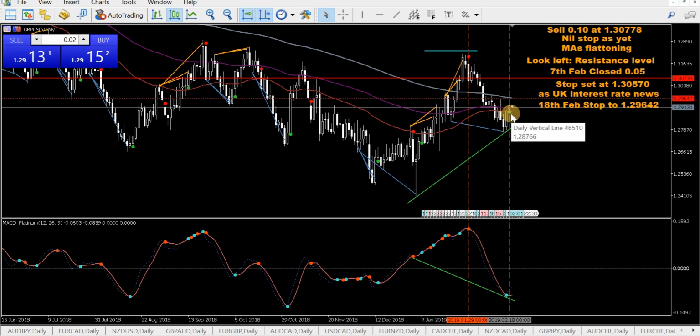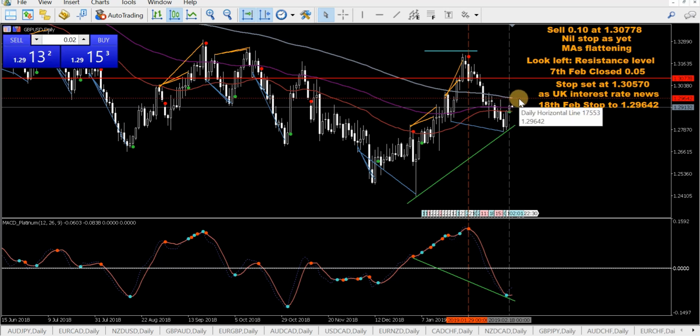Even though the MAs are heading down, it looks like they're getting flat, etc. I just don't want to trade into that 240 LMA. It's not an ideal setup. I'd call it a B minus. So that's why I'm just going to leave my sell on and ignore the buy.